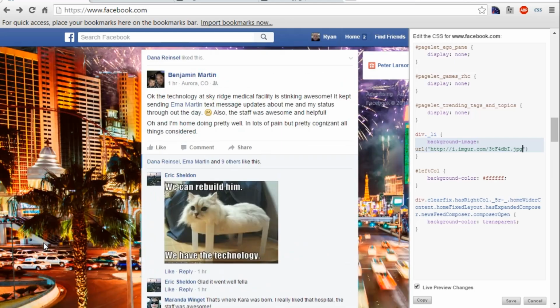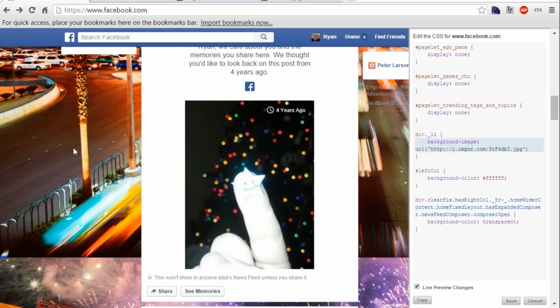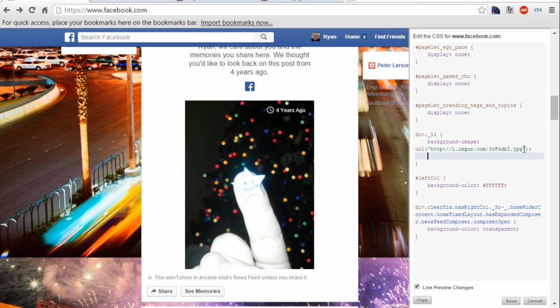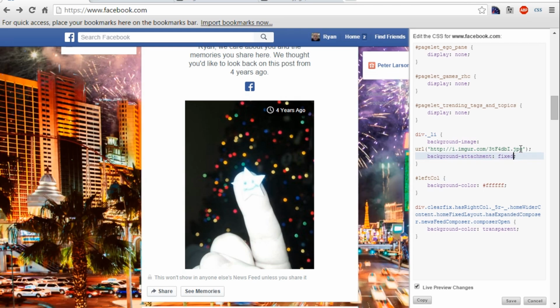So what we want to do is, because that's ugly, we can add a little property here. And what we want to do is put a semicolon there because we're going to make a new line. And so we make a second line and we'll say background, I believe it's attachment. I'm trying to type around my mic here. Background attachment, let's say fixed. Okay, now you saw something change there.